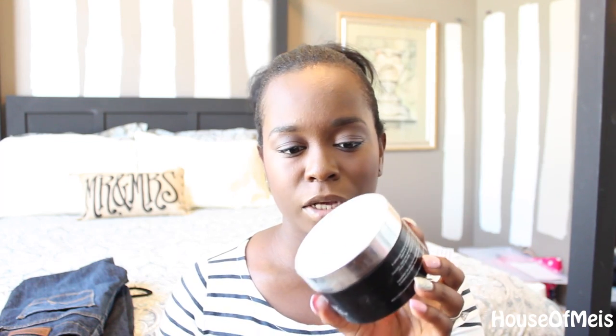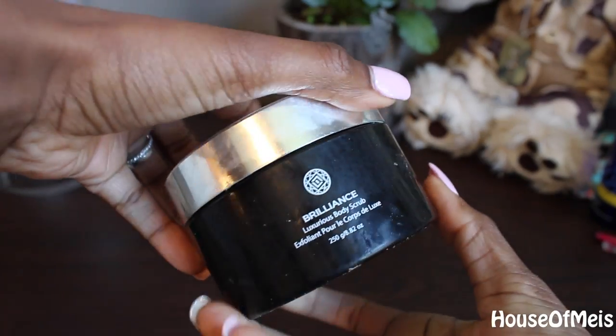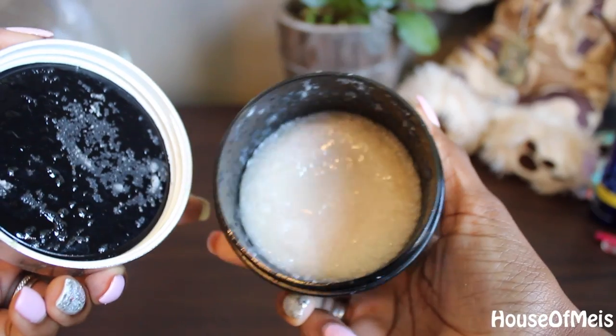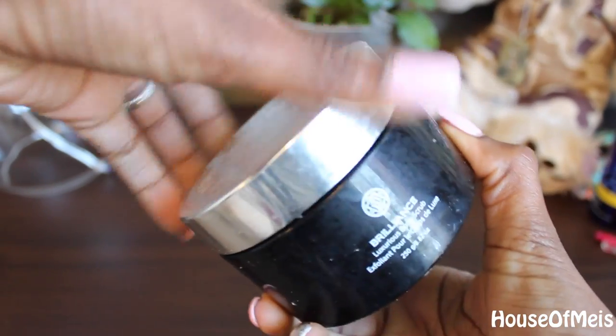The other body scrub is kind of wet because I literally pulled it out of my shower. I actually got this from a kiosk in the mall — sometimes they suck me in. Honestly, I got sucked into buying this because the guy was foreign and his accent was extremely hot. But the product actually turned out to be really good, so it worked out. I bought two because he gave me a really good deal — two for one. This is the Brilliance Luxury Body Scrub and it smells like bubble gum. It smells so good. It is really abrasive in the best way — not too abrasive — and it leaves your body incredibly moisturized. I've been using it in the summertime too because it just feels so good.